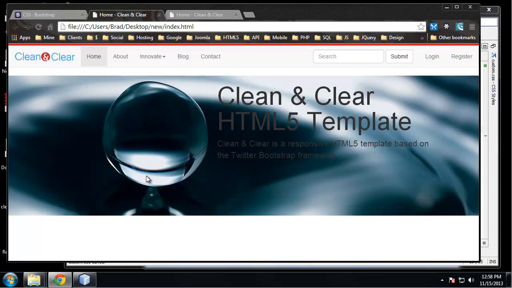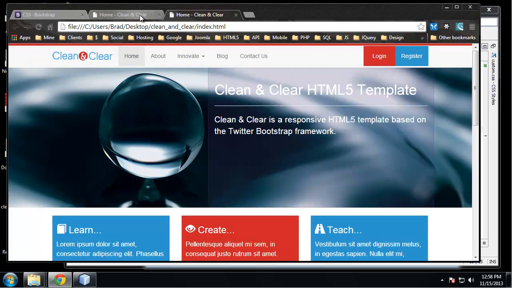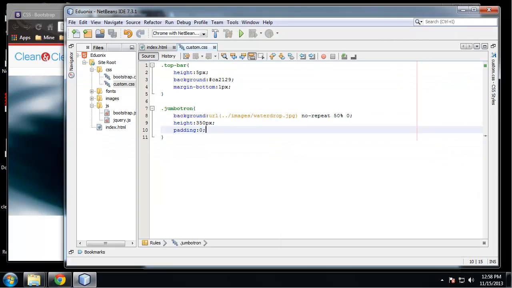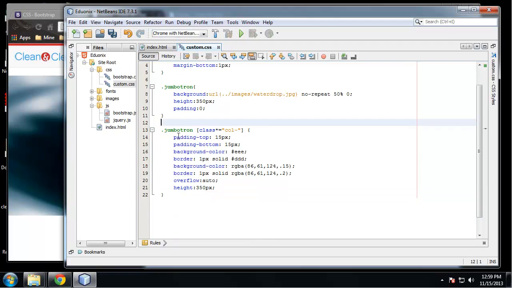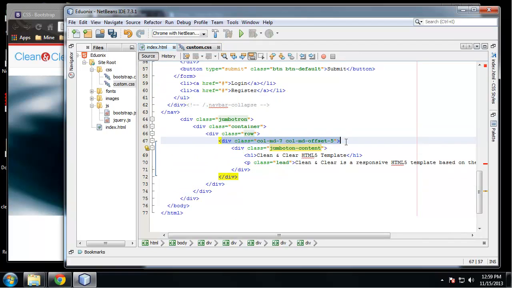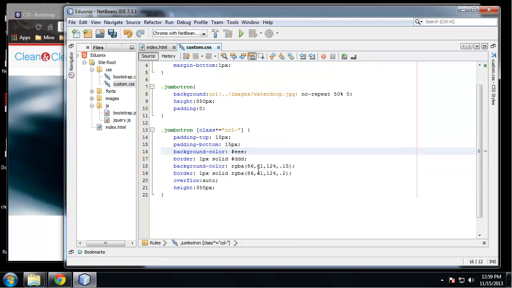Okay, so if we look at that, we have our background image. Still got to get rid of this, and the text is way too big, this H1, and it also needs to be white. And then finally we need that background, this clear background. And for the background, I'm actually going to paste it in because it's kind of long. Alright, so what we're doing here is we're getting inside of the Jumbotron class, we want anything where the class starts with col. Okay, so if we go back, that's going to be right here, it's going to be this div. So this div is what's going to get that background. Alright, you can see the background, we're actually using RGBA here for our colors, and we also have our border. Alright, so overflow is going to be auto, and the height is also going to be 350. That should be the same size as this.